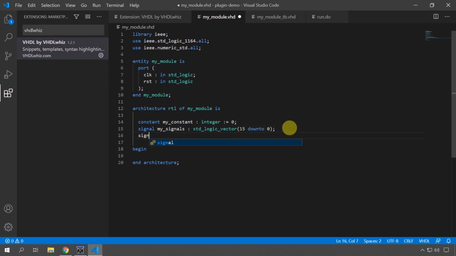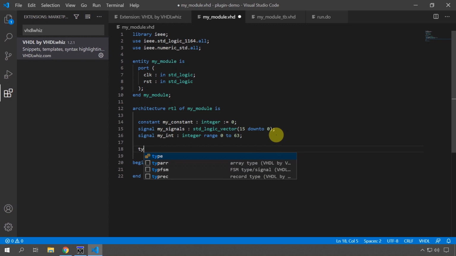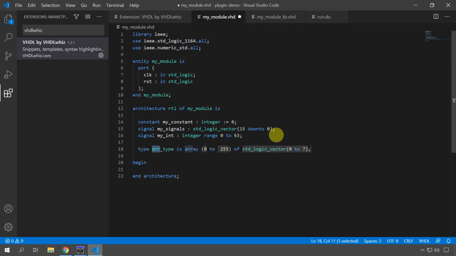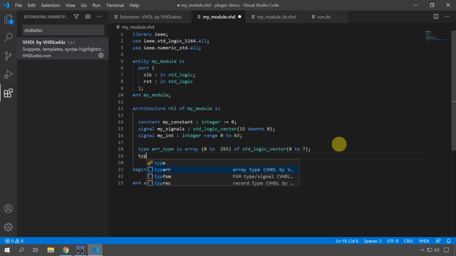And we can also do the same, for example, use the S snippet again, create an integer, my int, for example. And then I use the int keyword. I can use int to or down to, but I want to create an int with a to range. Int t, use tab, and then I can specify from 0 to 63 or whatever, just like that. We can also create types, for example, an array type, like that. All the types start with typ, so we see the array type which I used, but there's also an FSM type and a record.